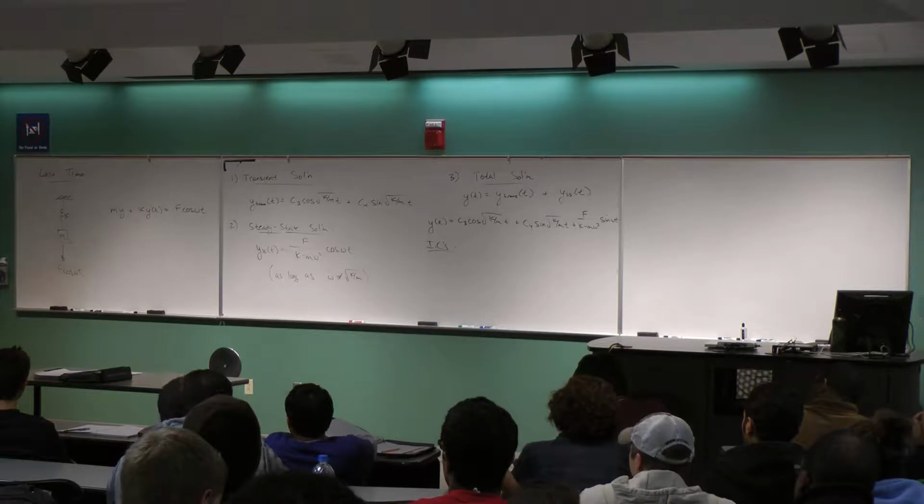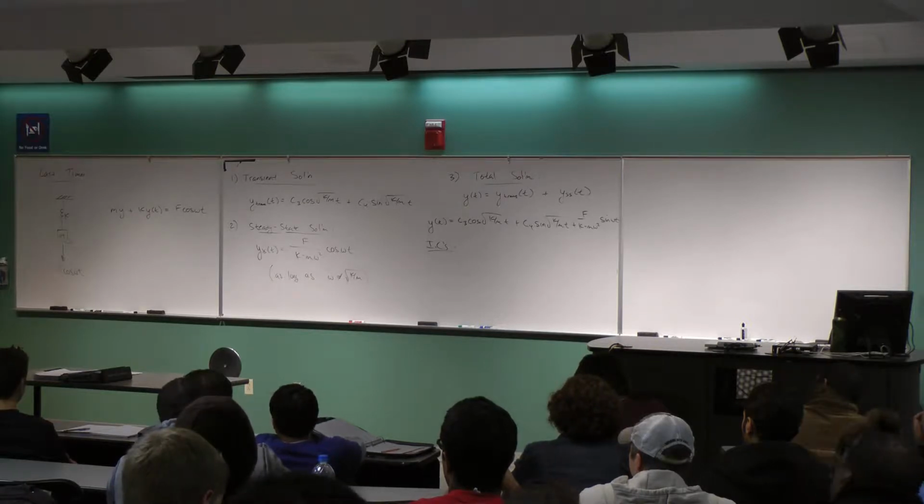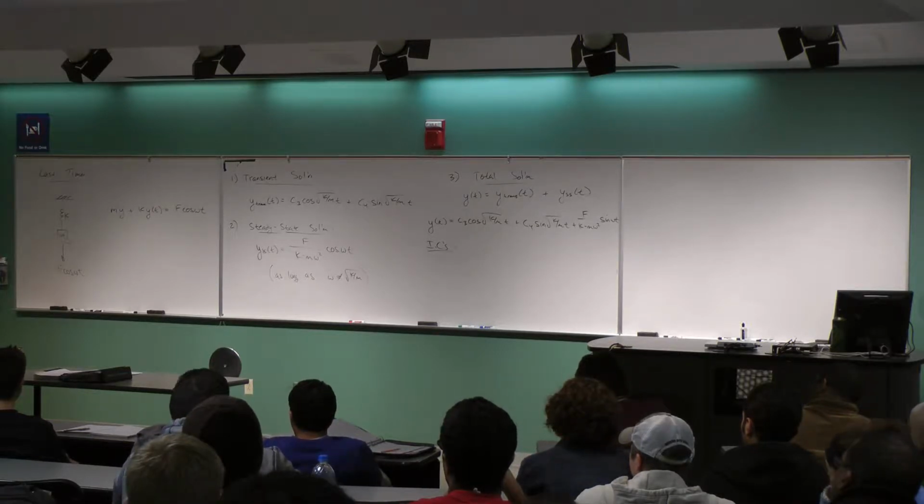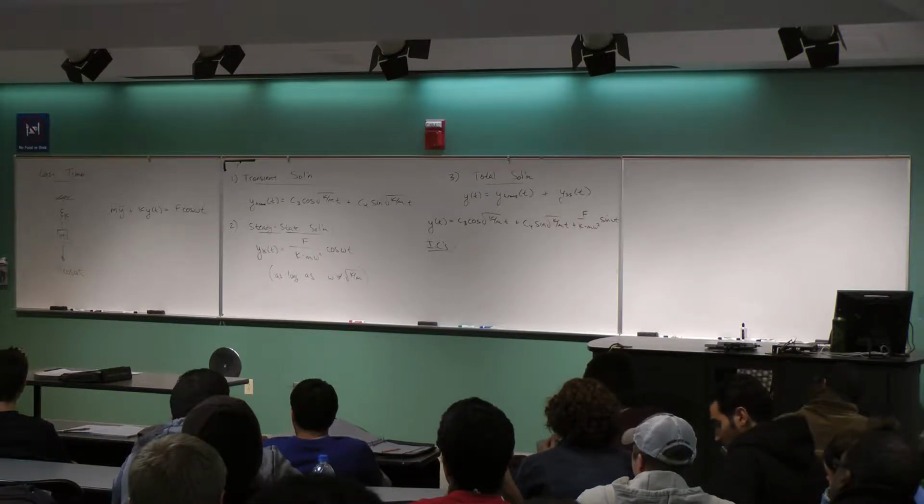I mean, I could, but suppose I start right here, at t equals 0. I've got nothing. No initial position, no initial motion, no velocity. If I now apply f cosine omega t, is this going to move? Yes. Sure. Right? I mean, it's in equilibrium right now. It's at the equilibrium position.